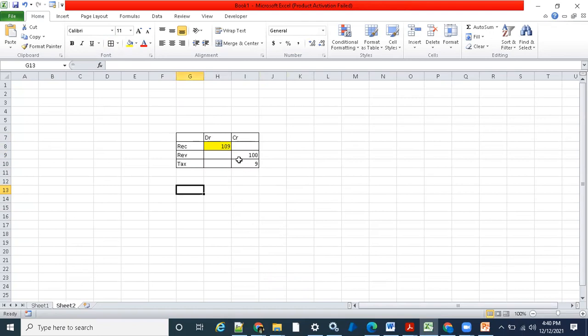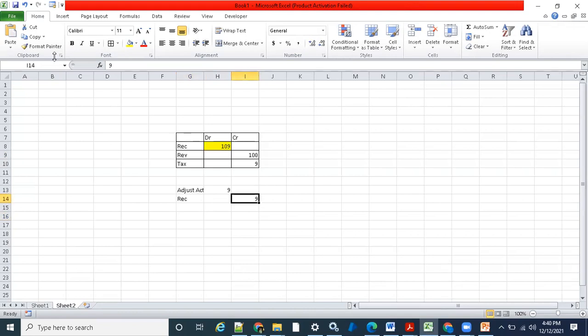Now suppose we are adjusting the invoice amount by $9 such that the customer doesn't need to pay. In that case, the accounting entry will be to the adjustment activity account. I'll show you what this account is and how it is getting populated. This will be debited for $9 and your receivable account will get credited for $9.